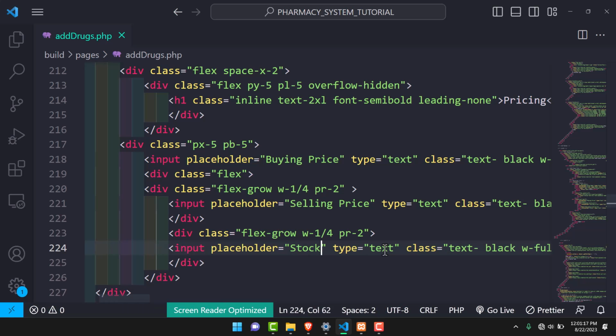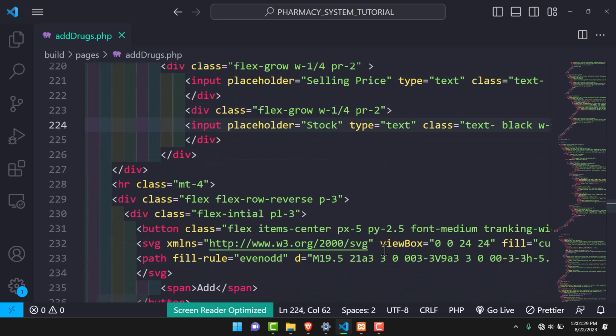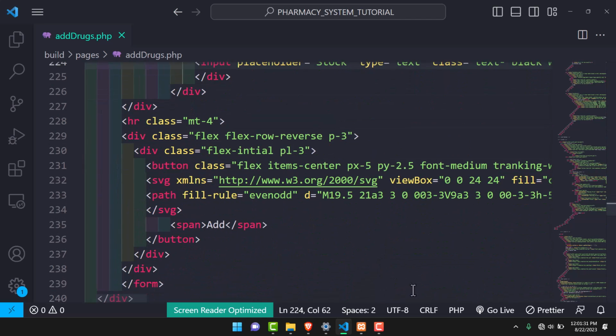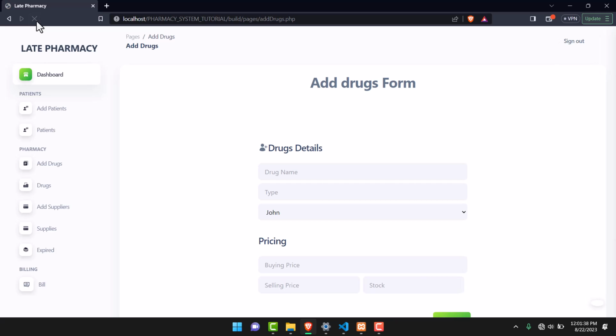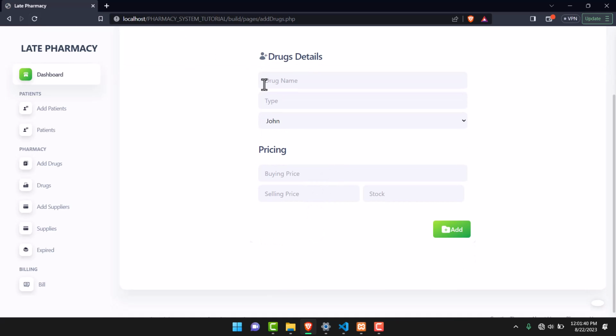So that is the number of drugs that you're putting into the system. How many drugs are you stocking? So you can have it as stock or maybe quantity. So hope that is looking fine. We can just refresh to see how that looks like. And that's looking fine.